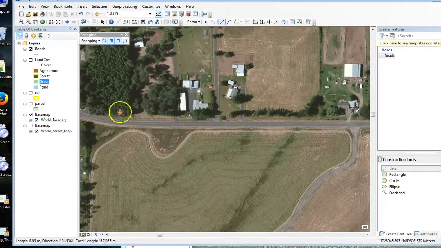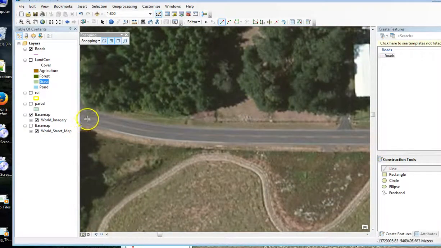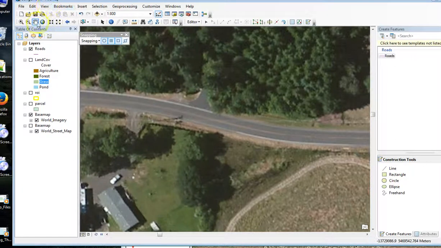I'm going to start with my line. Actually, I'm going to go ahead and start again, and I'm just going to try to put this down the center lane of the road, and I might move off my map a little bit. There we go. I'm just going to create a center line road segment.